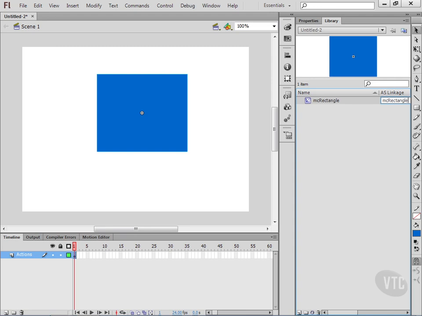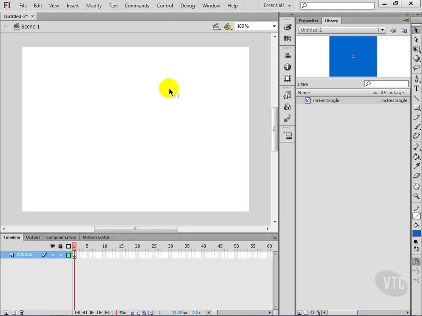And having the same name as a movie clip is a common practice, and that is fine, especially if it makes it easier to remember. So now that you've done that, take your selection tool and click on the rectangle and just hit delete. That way it's off the stage, we have a blank stage, and we only have something in the library.